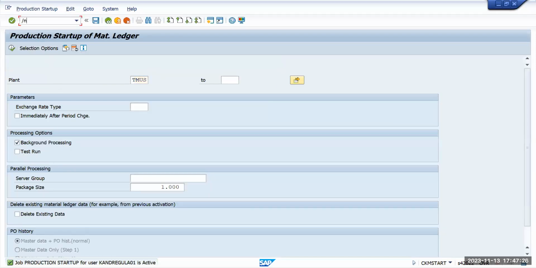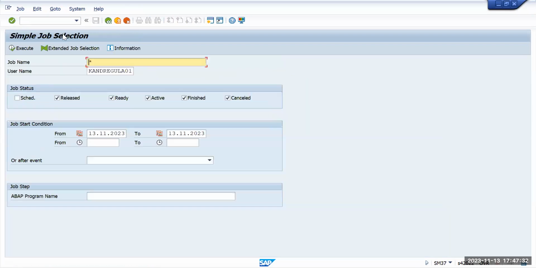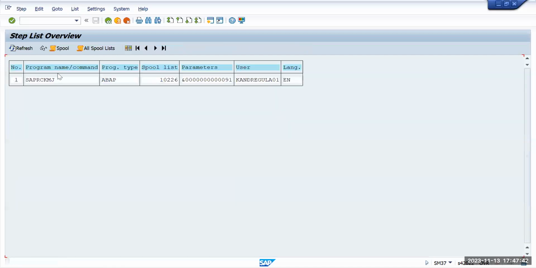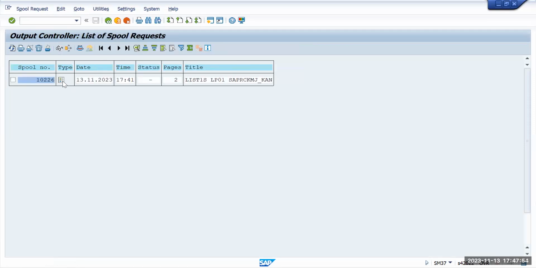Now we'll go to SM37 and execute it. Let's see if we got any errors. So this run and the other one, these two we need to check. Select this one, spool, select here, click on spool and check.